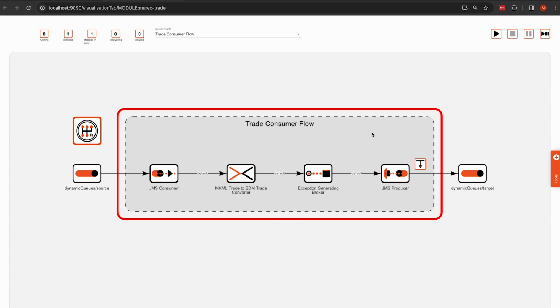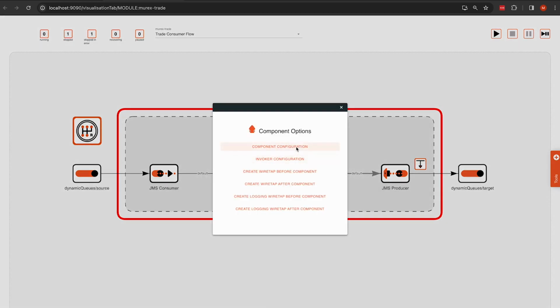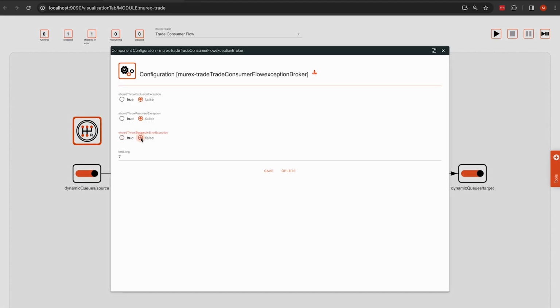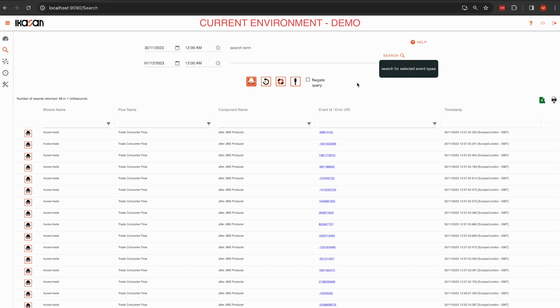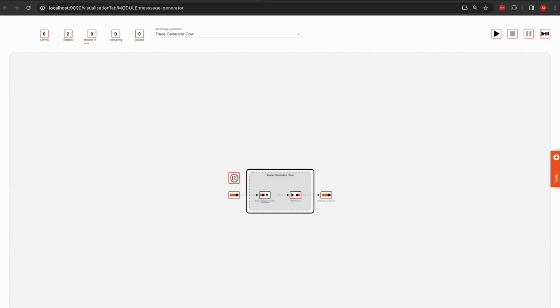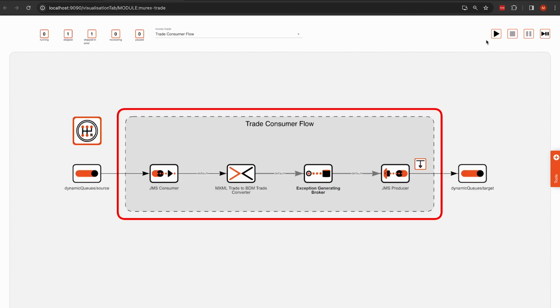Once again, if I go back in and reconfigure that component so that it's no longer stopped in error, if we come back over to our search screen, we've got our 66 wiretap events, still 66. I restart the flow that's in an error state.